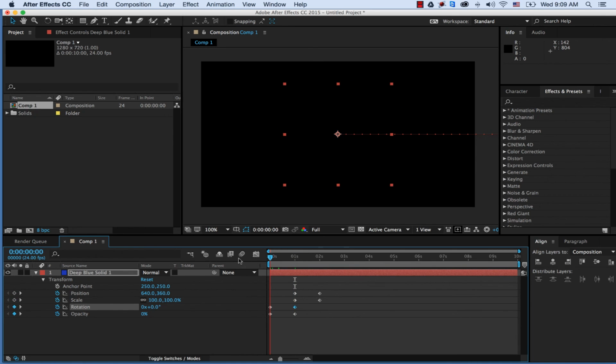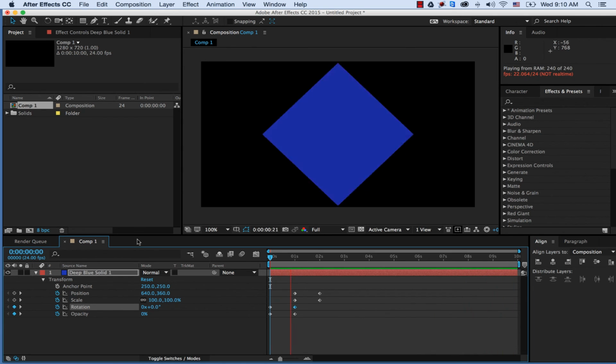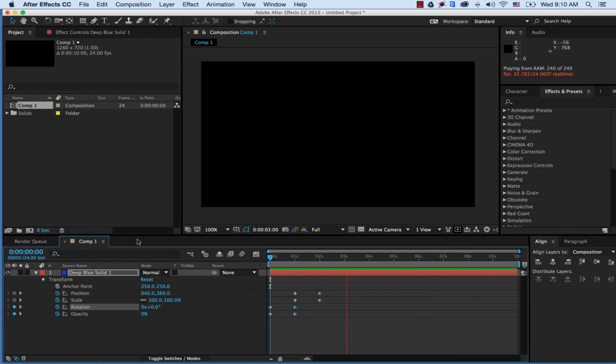So let's go back to the beginning of the timeline, hit your space bar, let it render out, and then it'll play and show us. So let's go back to the beginning of the timeline, hit play. So as it fades up, it rotates in and then it moves out. So this is the beginning of animating in After Effects using these keyframes. Remember that it's always going to take 2 keyframes to create an animation, at least 2 keyframes. We can add more after that, but you need 2 keyframes to create an animation.